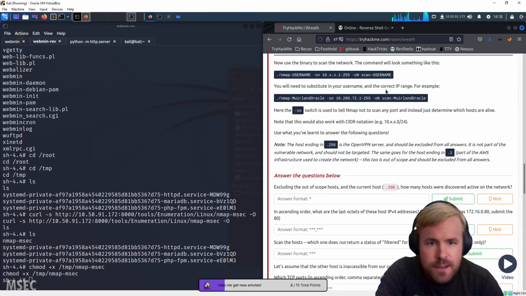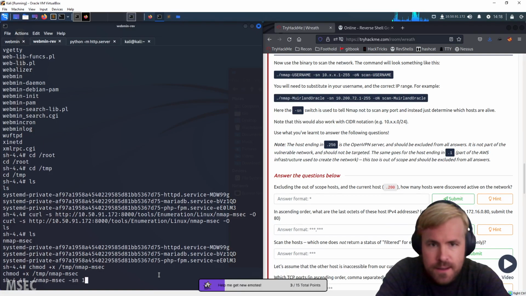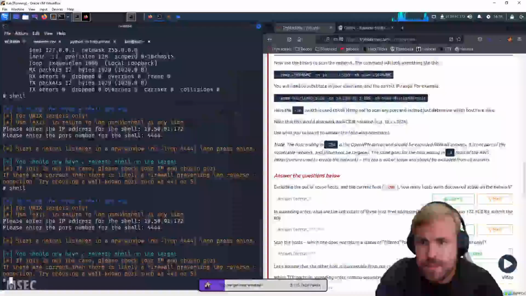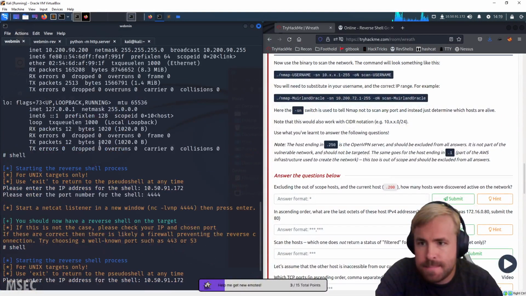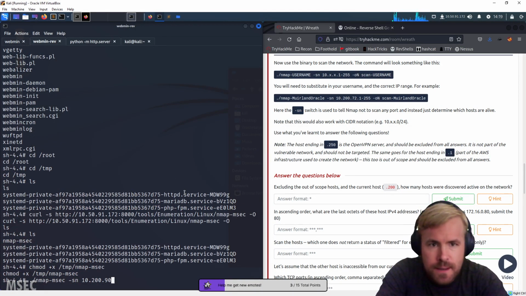And then now you can use the binary to scan the network, so we can do nmap MSec -sn 10.200. What's it? 200. 9200.